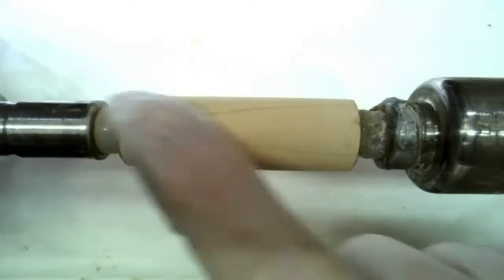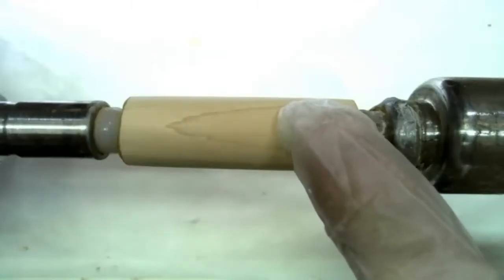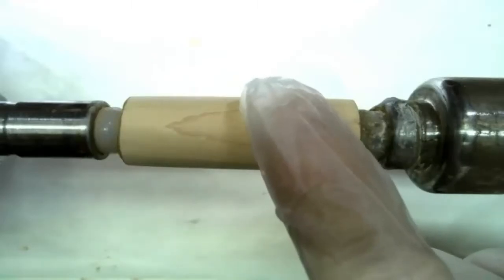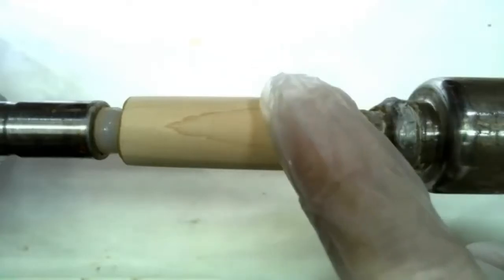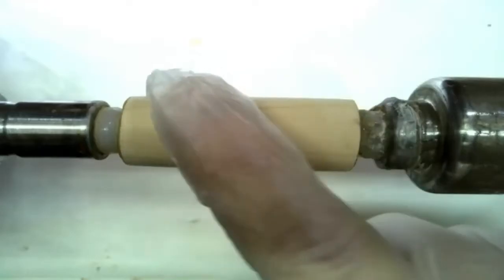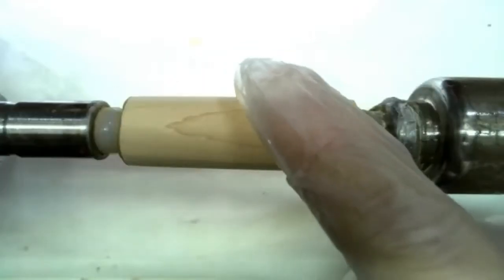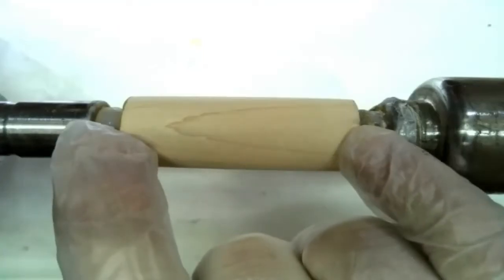Last thing you want to do is ever try a brand new finish and get the pen all the way down to where you want, try the finish. And if it doesn't come out the way you want it to come out, then, you know, I've seen tons of people on Facebook going, well, how do I get the finish off? And they'll say, well, sand it off. And then they'll go, well, then I'll be lower than my bushings. Of course you will be. So I like to practice things.